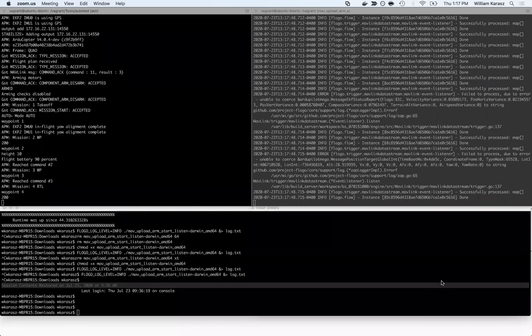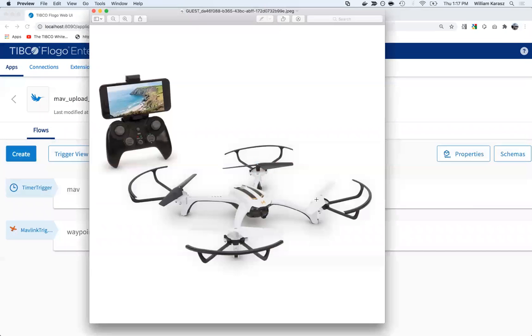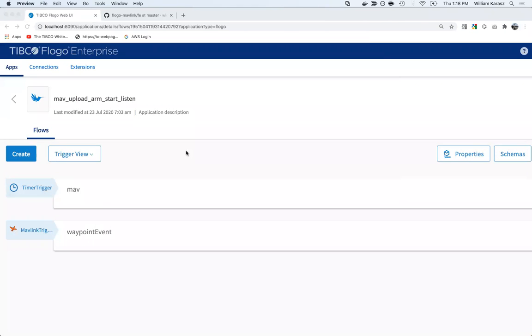So here's something cool you may not know. TIBCO can integrate with drones. We can integrate with drones that look like this friendly one that's under $100. But it comes with a built-in GPS and autopilot, level 2, stage 2 autopilot. And it uses something called the MAVLink protocol to communicate.